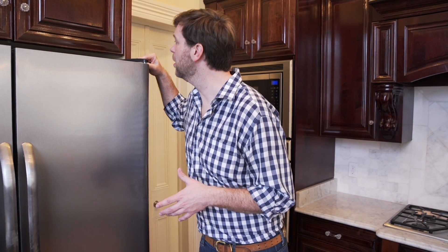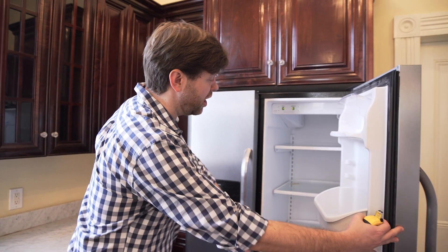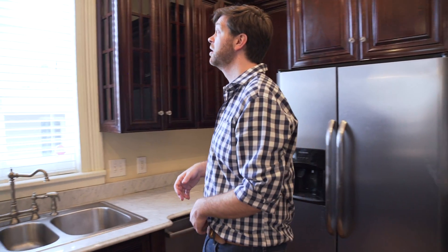Just peeking behind this refrigerator, I can see that there are several inches where the space hasn't been truly utilized. There are these Thermador columns — it's a refrigeration system. It's not the big, chunky, wide refrigerator-freezer combos that we're used to. These are sleek and more flexible. It's going to allow for a great column for fresh food, a column just for freezing, and also a column solely devoted to wine. I think the clients will be thrilled with that. It's a great space with great potential. Just like any design project, what we always say is: I absolutely love it, it's perfect — now let's rip it all out.